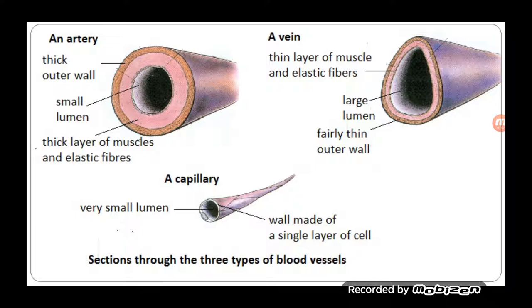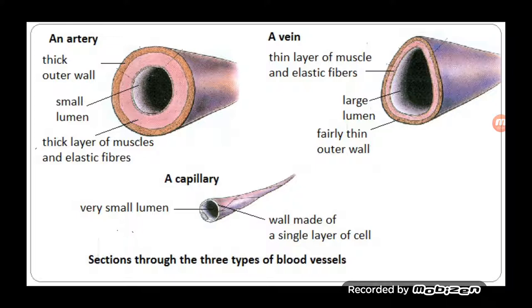The capillaries are where the exchange takes place, and there's a massive network of them with a huge surface area to allow absorption by the tissues and the cells to take place. After they have dropped off the oxygen, which is going to be used for aerobic respiration, they'll pick up carbon dioxide, which is produced by aerobic respiration by the cells, and it will be carried back to the heart by the veins.